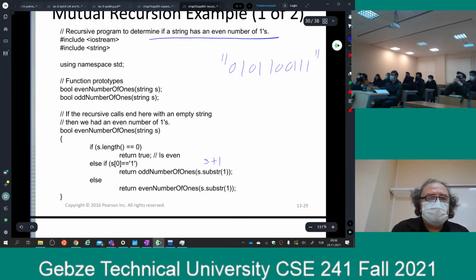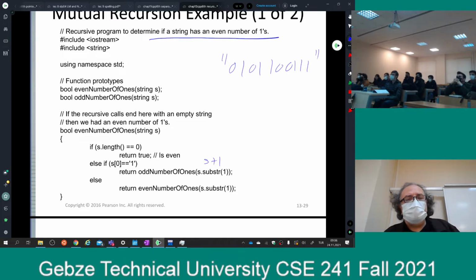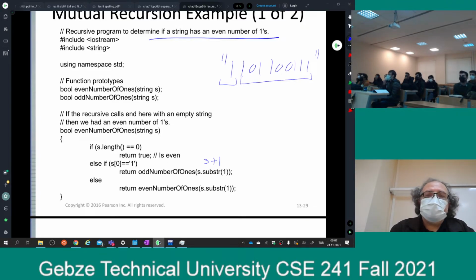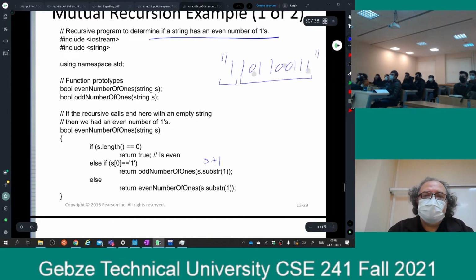How about this one? If S0 is 1, that means what? I should return odd number of ones on the substring from index 1, that means S plus 1. I know that this is a 1. Call odd number of ones on the rest. If there are an odd number of ones in this string, I know that there is one more, so I will return true, right?